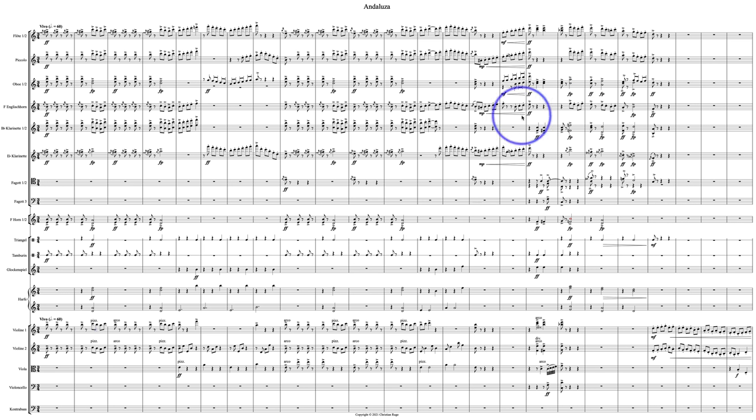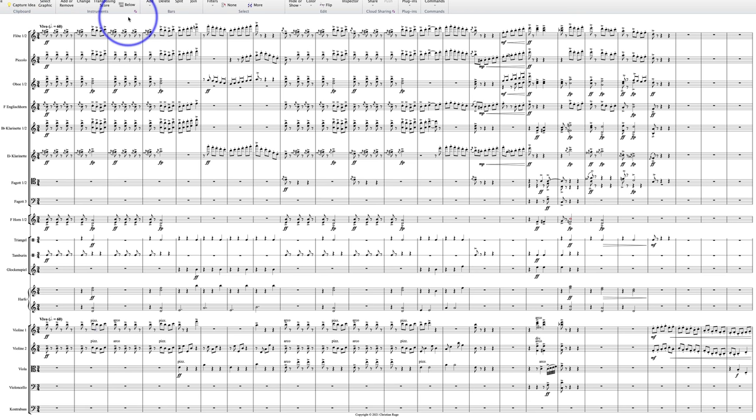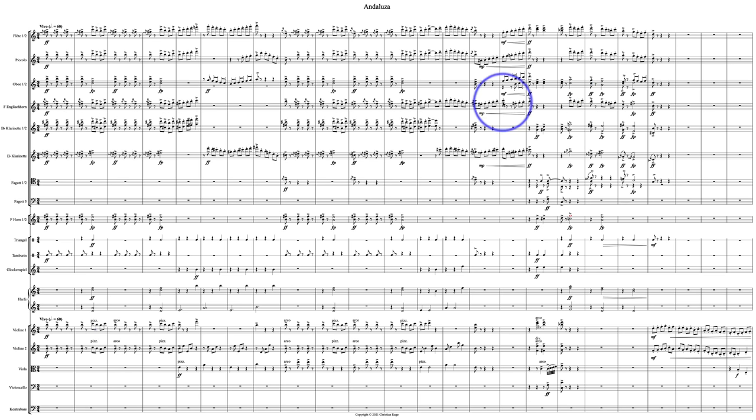It's very fun. Just be aware, you're in your English horn scoring. This is a non-transposed part. But if you were to apply transposition, then you immediately see just how high some of these parts are, how far up the English horn is going to have to play. Up to C there, and that's perfectly fine for an English horn player. Not a big deal. It's just a different sound than you would think if you're looking at it and just seeing the English horn player go up to F, which you would normally associate with a richer sound rather than this more strained sound, right? But then here, I just feel that the E-flat clarinet part is a lot more readable.